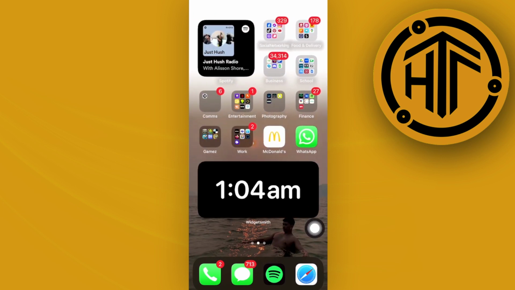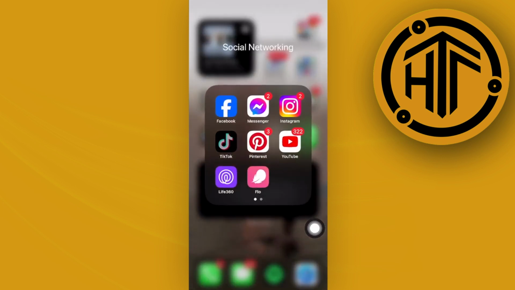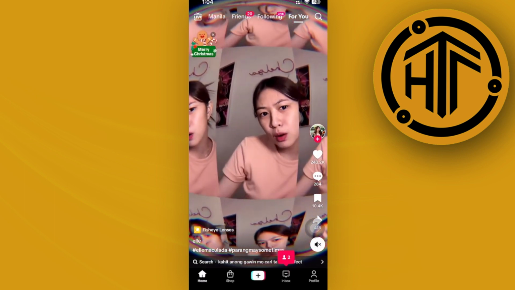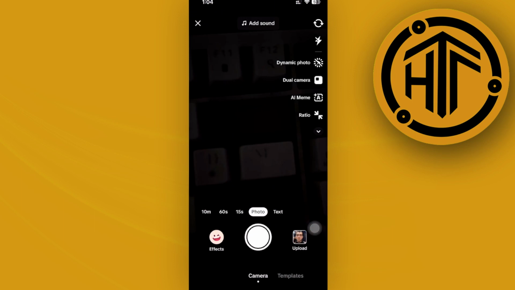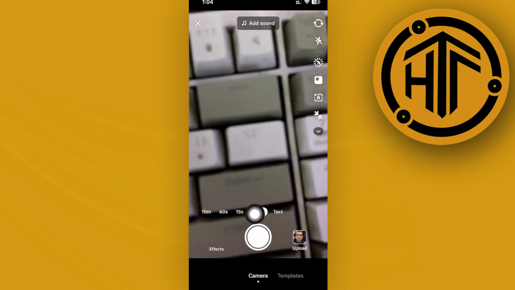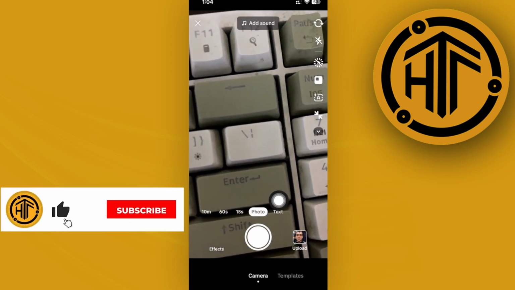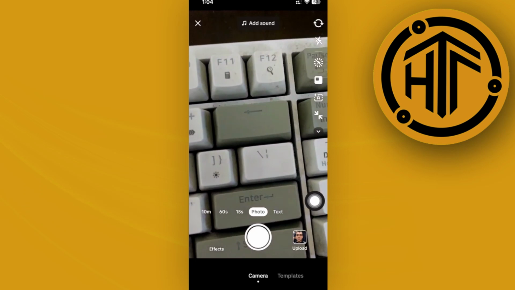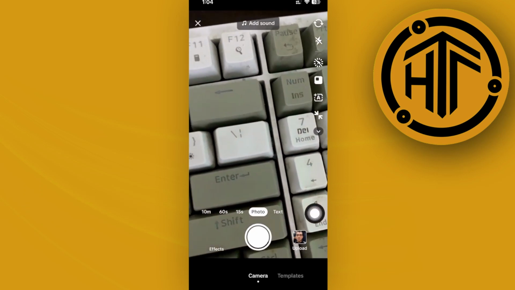Alright you guys, so what we actually need to do first is to go ahead and launch the TikTok application, and once we are already here, I want you to proceed with tapping on the plus icon, and the option for us to access the photo mode is going to be directly located right here. So as you see, we're already on the photo mode, and we can actually proceed with uploading specific stuff from our camera gallery and using that to be uploaded as a photo mode video on TikTok.